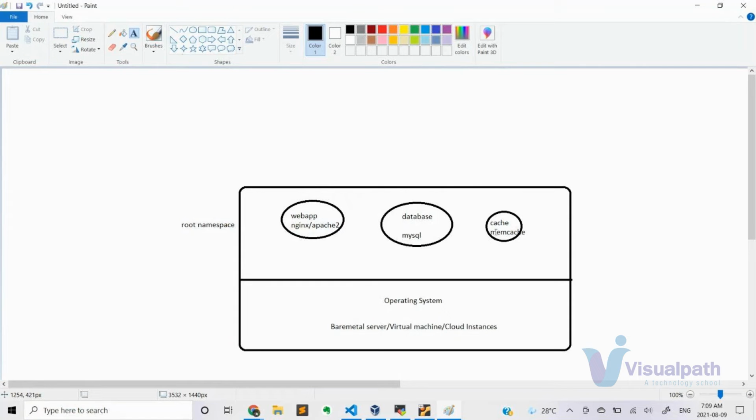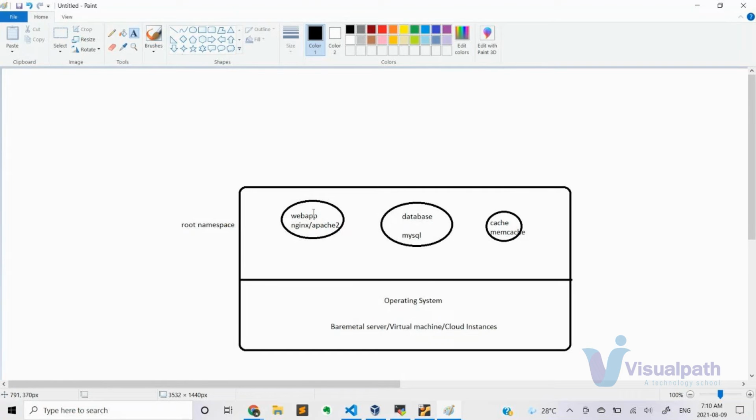If you take your bare metal server operating system or a virtual server operating system, they will install the operating system. Without an operating system, you cannot run an application. So that operating system will have the kernel and all the libraries and binaries which are required for that operating system to run or an application to run. Okay. But this container will have only the libraries and binaries which are required to run that application inside the container.